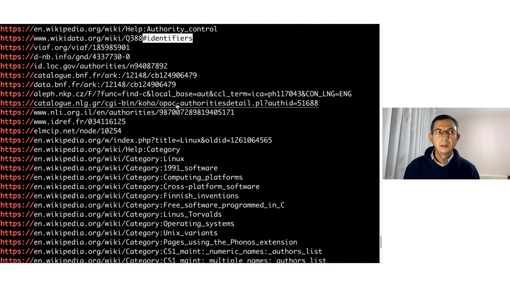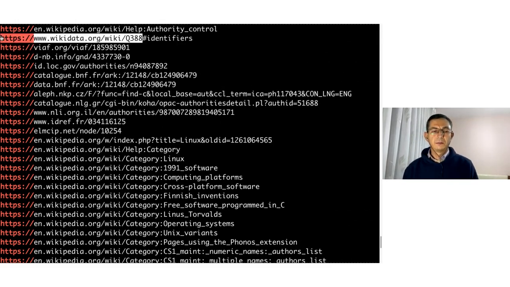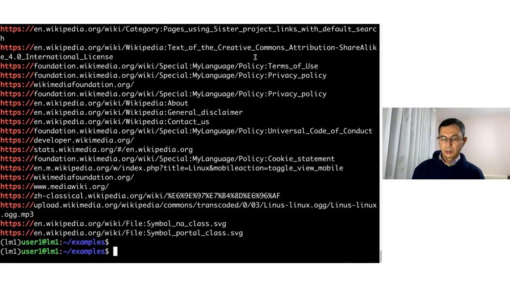This is like an internal reference inside the page. But we want to remove this reference because we are interested only in the URL of the page itself, not in that one.